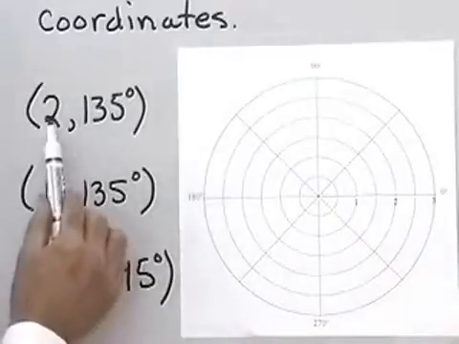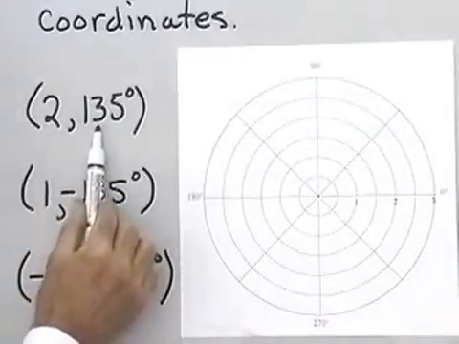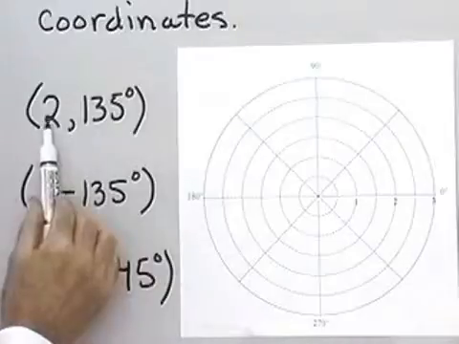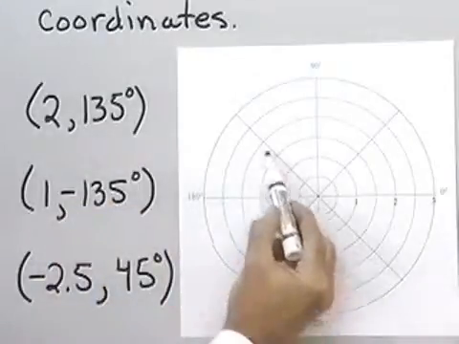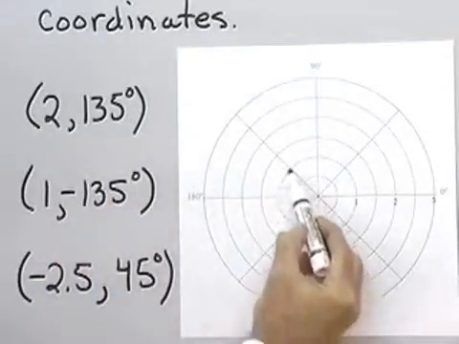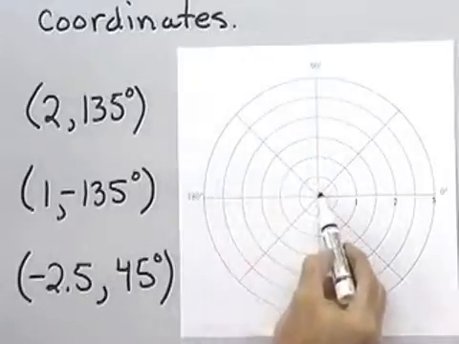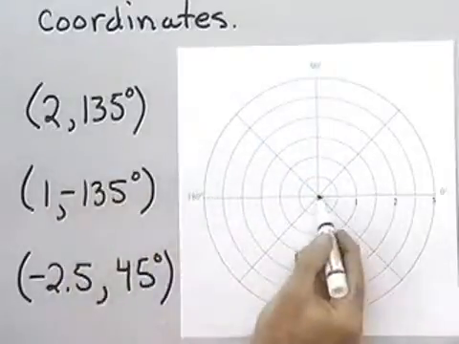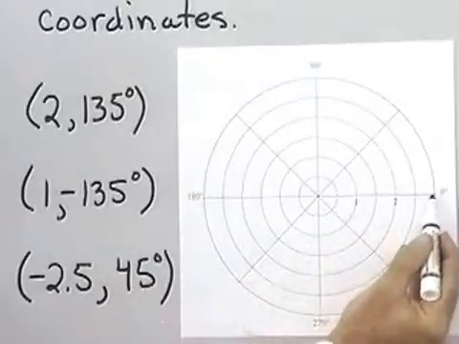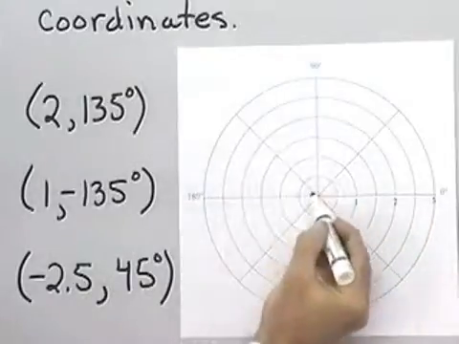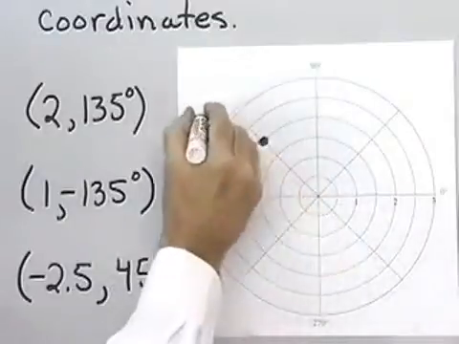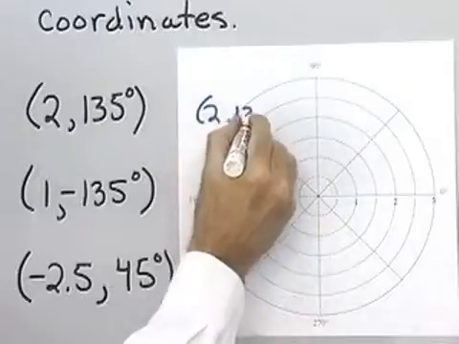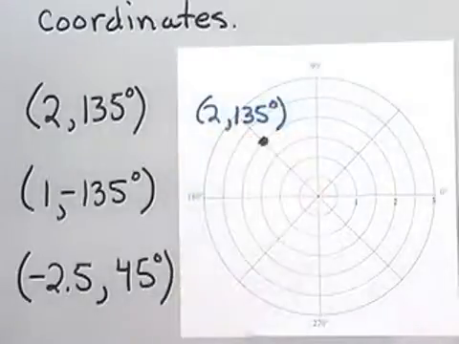So I want to graph in polar coordinates the ordered pair (2, 135°). So this is the distance out to the point that's on the terminal side of this angle in standard position. So 135° in standard position is going to be the angle that the terminal side will be along this line right here, and I want to go 2 units out on that. Well, you can see that my units are 1, 2, and 3. So on this line right here, I'm going to go out 1, 2 units. I'll be at this point right here, which is the point (2, 135°) in polar coordinates.